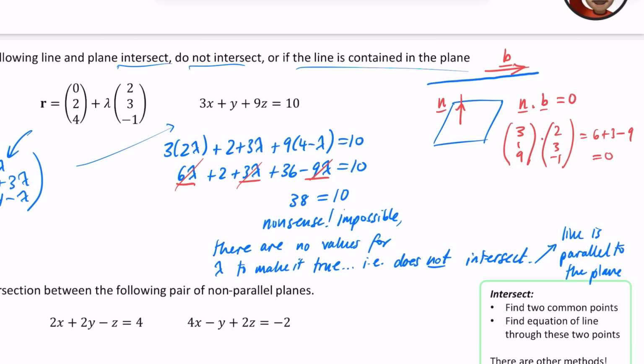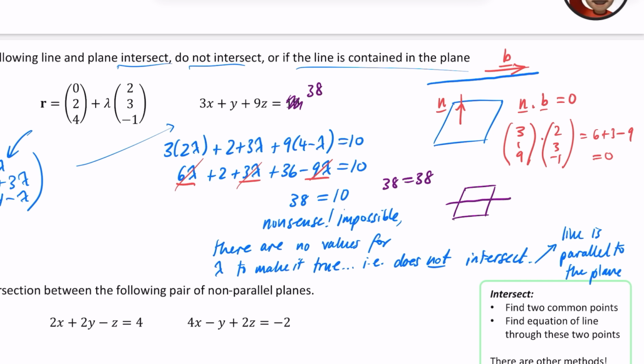Hence, they are parallel. Now, the only other thing that we would need to do that I haven't covered here is this one, the line being contained in the plane. If the line was contained in the plane, the line is actually straight on top of it. We would need a different kind of plane, where instead of there being a 10 over here, there would need to be a 38, because what you would then end up with is that 38 is equal to 38, meaning it doesn't matter what value of lambda you pick, that plane and that line are always going to be intersecting. In other words, the plane is on top of the line. You could say it's parallel to it, but it's also contained on it as well.